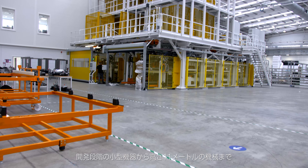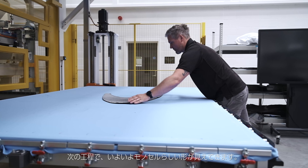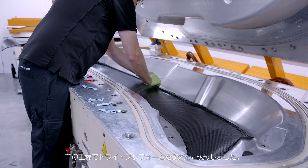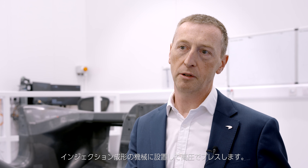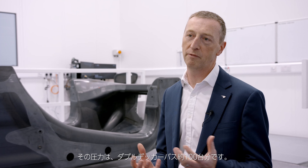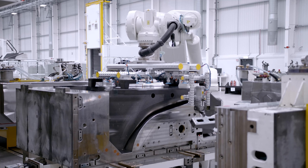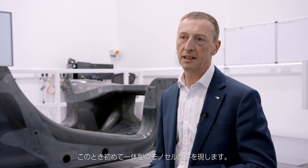We've gone from a small development machine to a machine that's over eleven metres tall, designed and fully developed by McLaren engineers from within this building. The next stage is when the chassis really starts to look like a proper monocell — this is the resin transfer moulding process. We join dry preforms together to form a dry structure that we load into an injection moulding tool, clamping it under significant pressure — equivalent to about a hundred double-decker buses — while we perform the resin injection. Once the injection process is complete, we remove the tool from the press, separate the tool, and the robot is then able to extract the chassis in one piece. That's the first time we see a complete single-piece monocell in the manufacturing process.